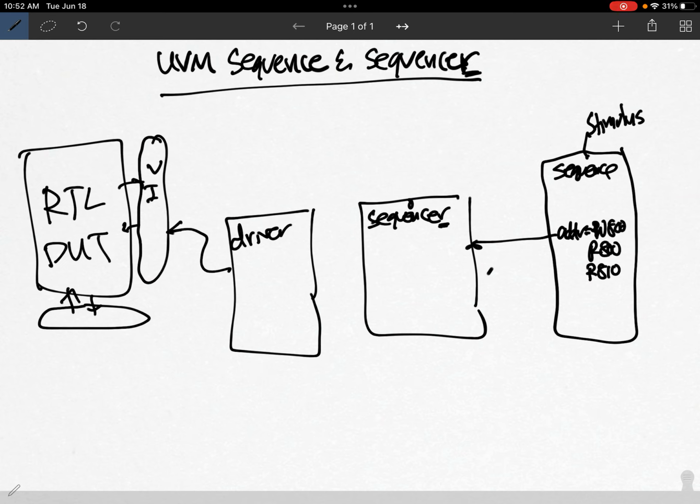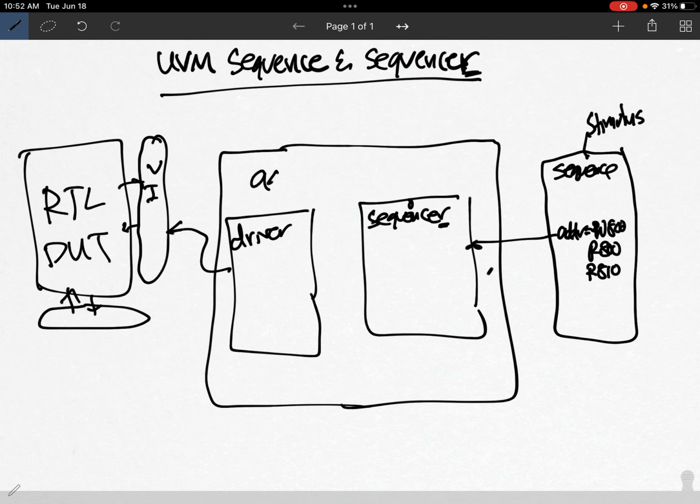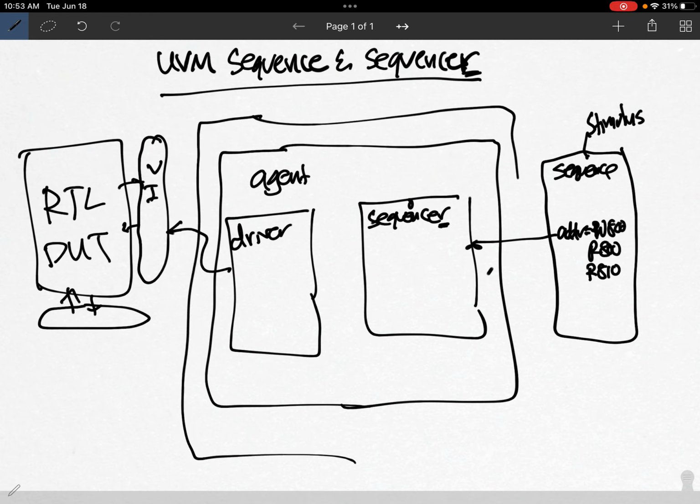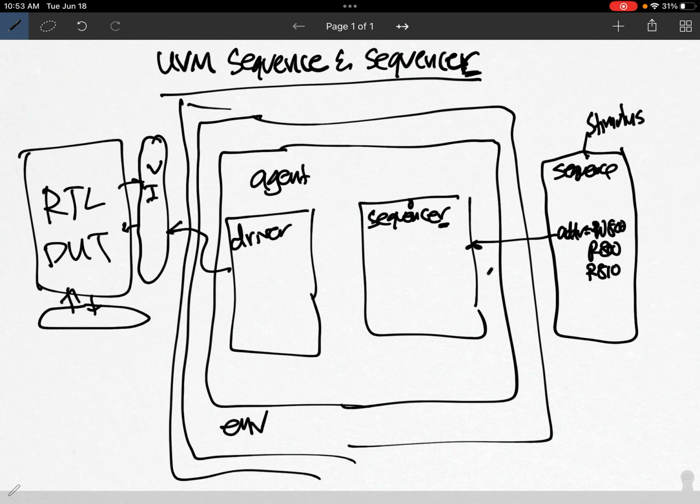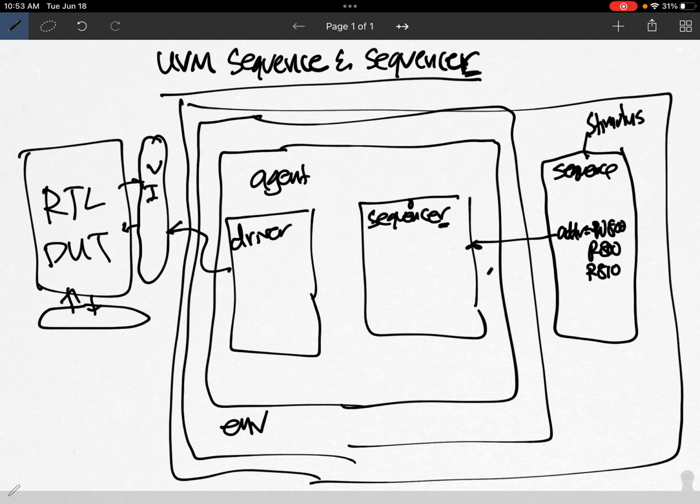In the UVM world, the two components here are encapsulated within an agent, and this agent is furthermore encapsulated in an environment, and then finally this whole thing is encapsulated in a test.